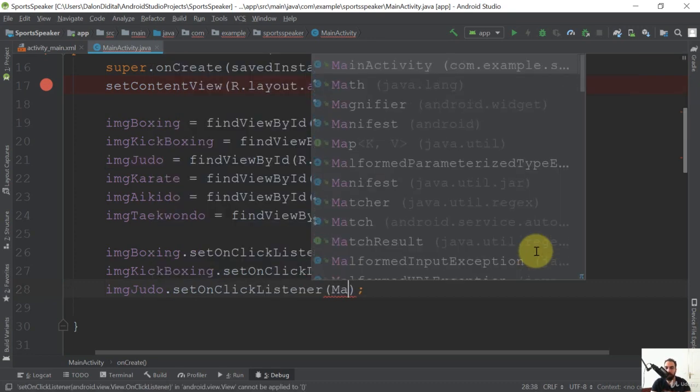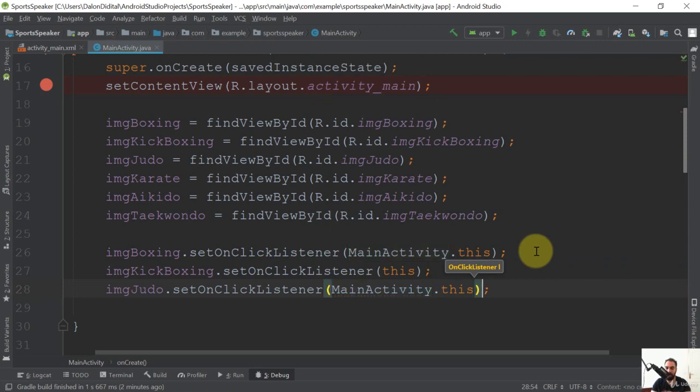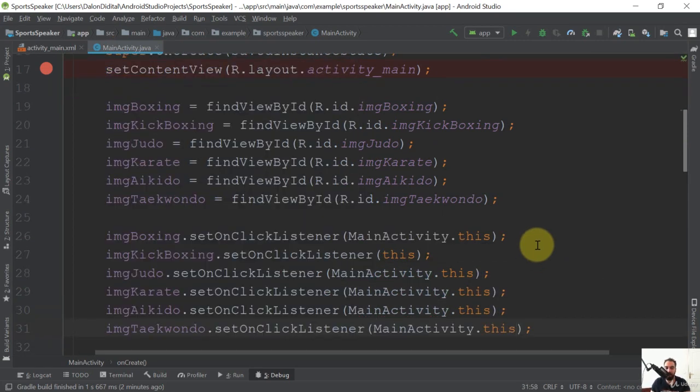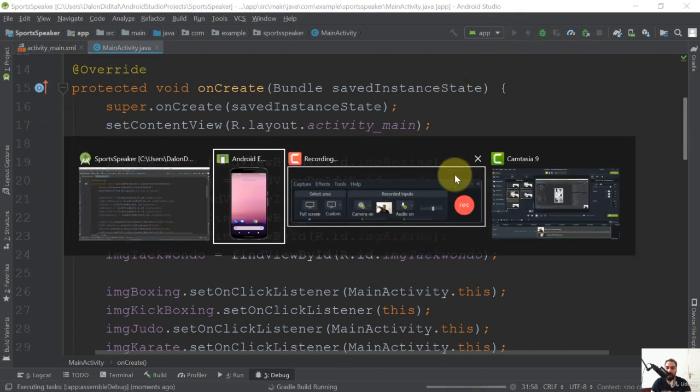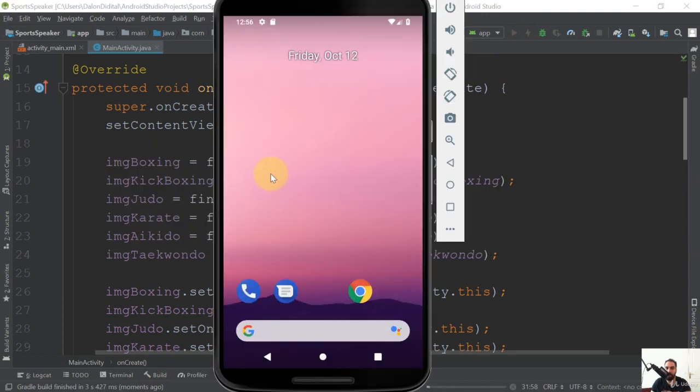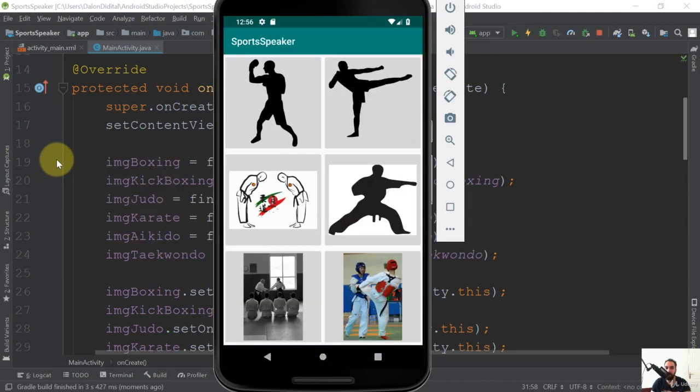Here, for example, I pass main activity dot this in order to be explicit about the context. img karate. So now that we set an on-click listener for all our image buttons, let's delete this breakpoint by just clicking on it, and run our application. So this is how you simply debug your application, by just creating a breakpoint.